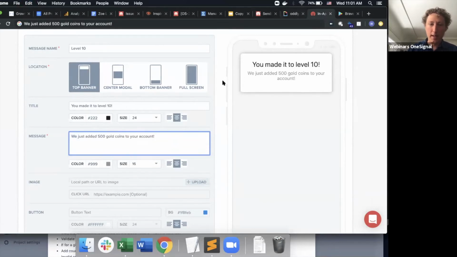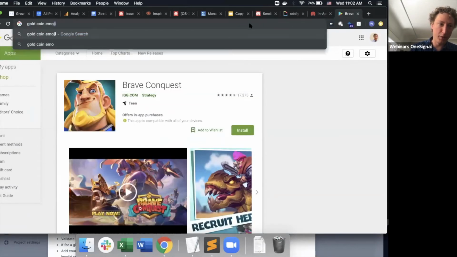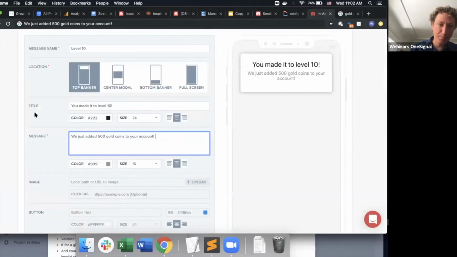Great. Okay. I'm not sure if I've got my emoji picker up on my screen right now, but we can say gold coin emoji. Great.